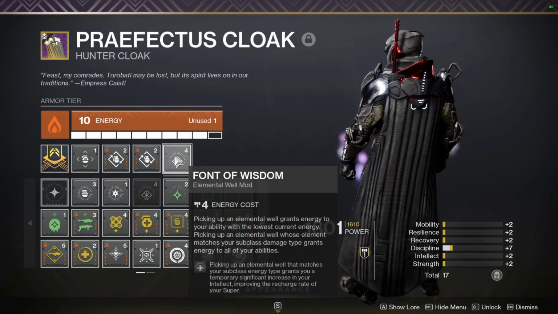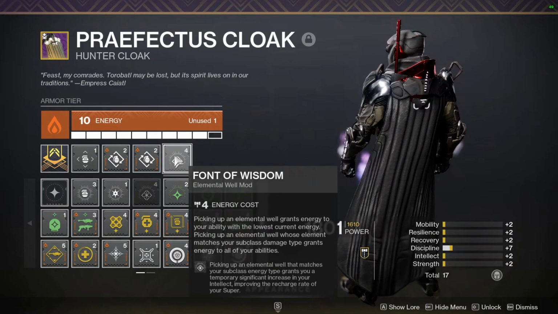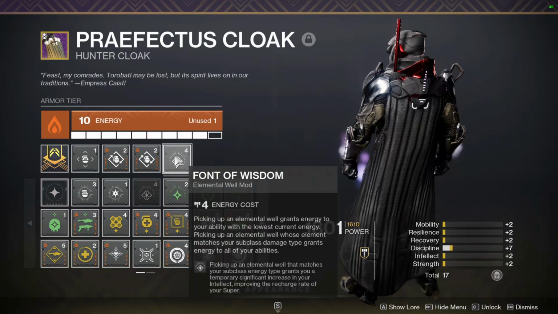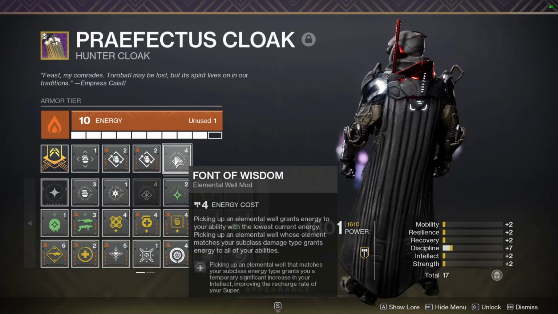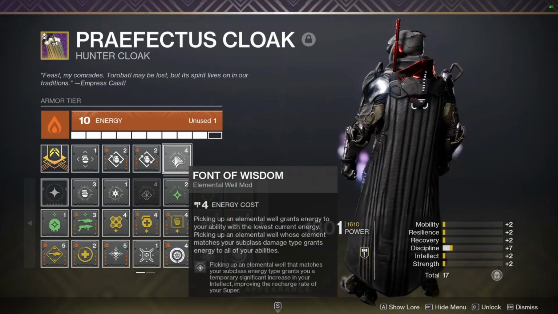Whenever I get super kills, it spawns elemental wells. I just repeat that cycle. This build is just nuts. Plus, I can keep going invisible, keep giving myself and my teammates weapon reload buff, movement, resilience, intellect, whatever it is. This build is just crazy.